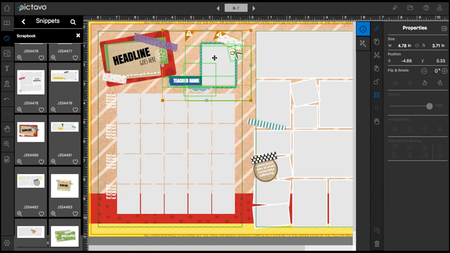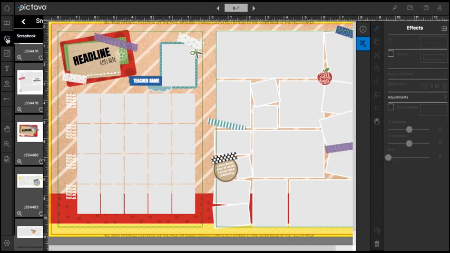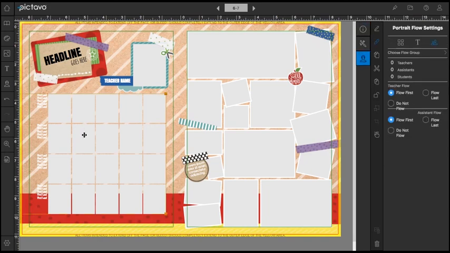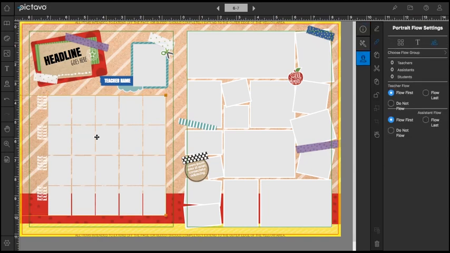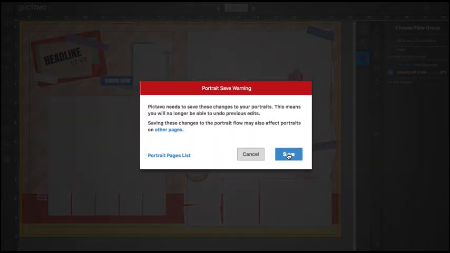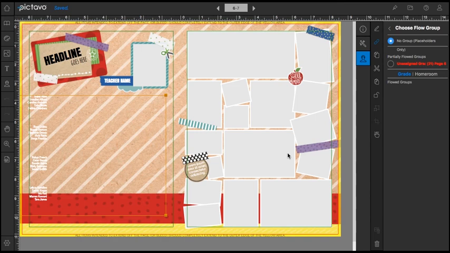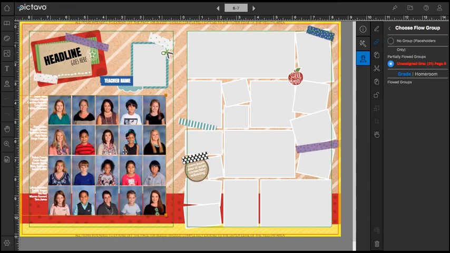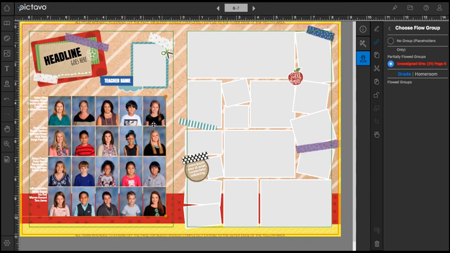And this teacher snippet up here, the teacher portrait that goes up here is actually not part of the portrait flow. You would drag a candid up here, and the portrait flow is actually completely separate from this. So let's collapse this. Speaking of portraits, I can show you too just how easy it is to flow portraits. Back over here in portrait flow settings, it says choose flow group. We're just doing a demo class, so there you go. That quick and easy.